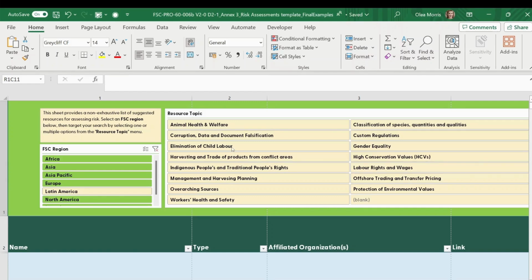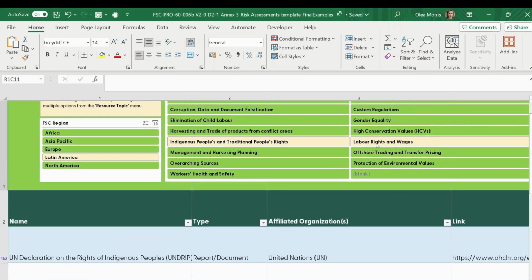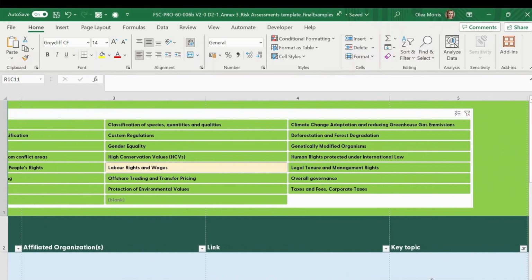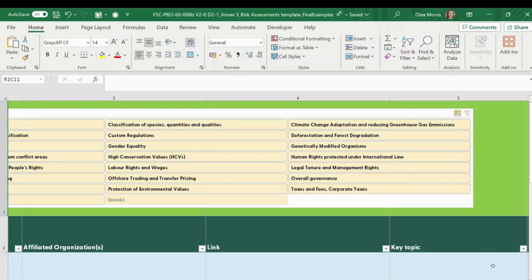So for example, I could select elimination of child labor, Indigenous peoples and traditional peoples' rights, labor rights and wages. Similar to how you saw on a previous sheet, you can also select multiple options at a time by selecting this icon with the check marks. This allows you to select multiple categories, and you can also clear this filter by hitting the icon on the right.